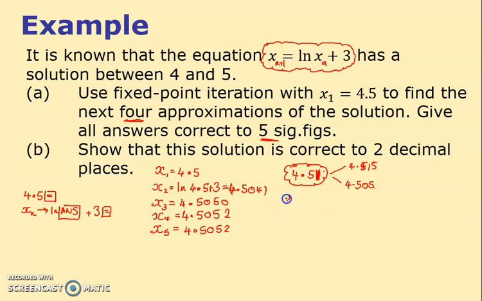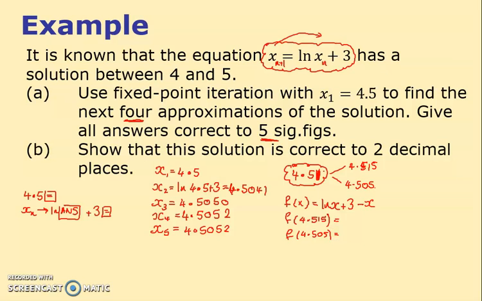So all I've got to do, my initial function, well, it's x equals this. Now this, of course, has to be equal to 0. So I'm going to write log x plus 3, and I'm going to move that x onto the other side, because then it would be equal to 0. That's the equivalent of that equals 0. And now I reckon that if I put 4.515 in, I'll get a different sign from if I put in f of 4.505.